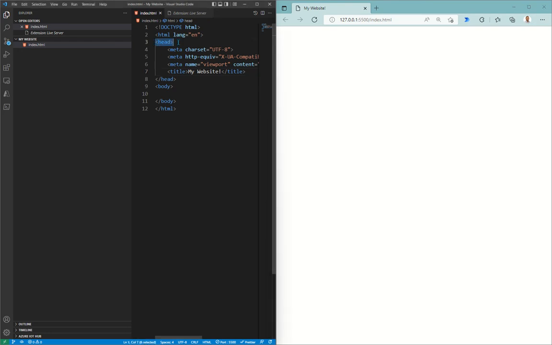Every HTML tag starts with an opening tag and also a closing tag. They usually have the same words, like we have the head and we have a closing head. This is the end of the head statement. The body is where the full web page is. This is where you can write down content.